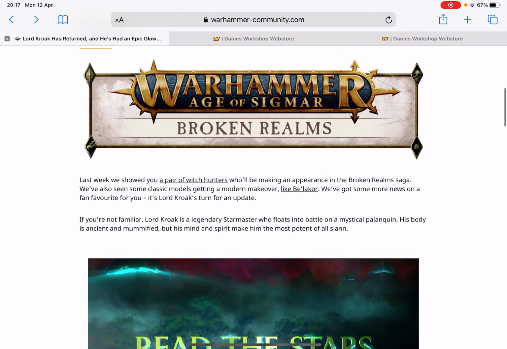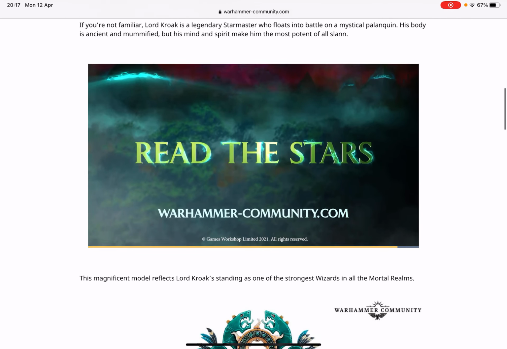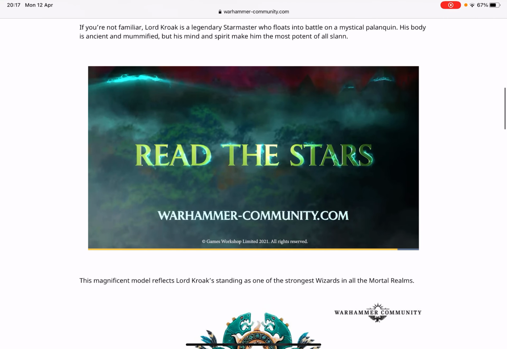So let's have a read. It says, ancient and mummified, but his mind and spirit make the most potent of all slann. And the magnificent model reflects Lord Kroak's standing as one of the strongest wizards in all the mortal realms.